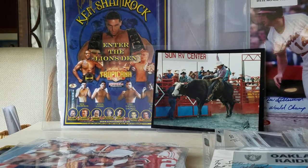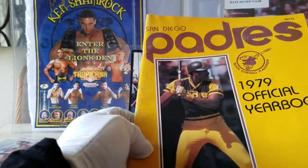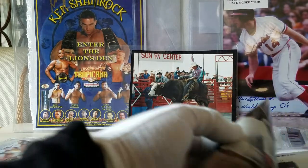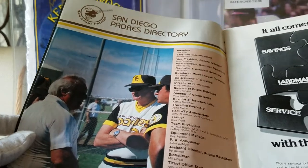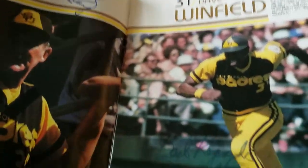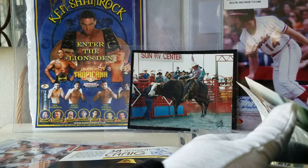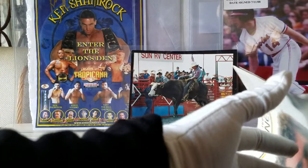One of the coolest things I saw was this 1979 official Padres program, which in itself is already kind of cool. It's got Dave Winfield on the front. When you start leafing through it, there are just tons of autographs all through this thing. I don't know about others who've collected autographs — sometimes they used to have meet-the-players day where you could meet players after the game and they'd sign. So here's Dave Winfield's autograph, Roger Craig, and then Gaylord Perry, Randy Jones — it seemed like they got pretty much everybody's autograph.